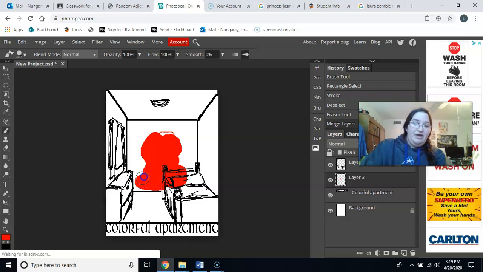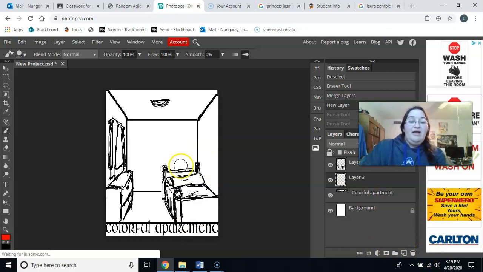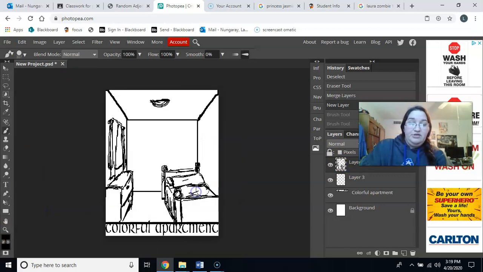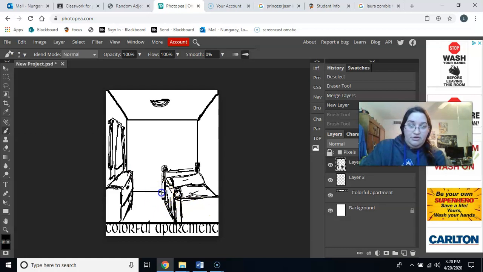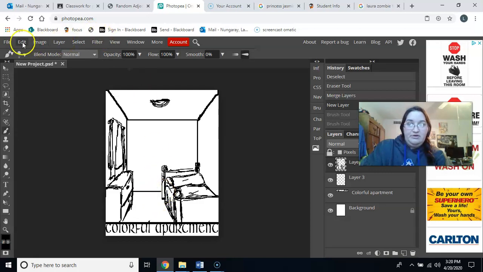Do you have to? Not really. There are other options to making this work. You don't have to do it all freehand. You can. I'm not going to say you can't. You can do it all freehand if you want to do it all freehand. But the first thing I would recommend is to go in with a small brush and just make sure all your lines connect. Once you do that, it's going to make it so that when you select an area, it's going to select only that area, and it gives you a good foundation that you can work from.